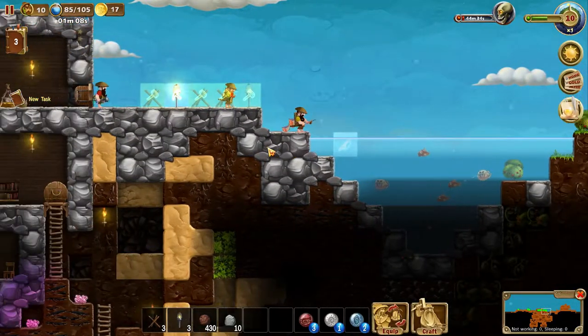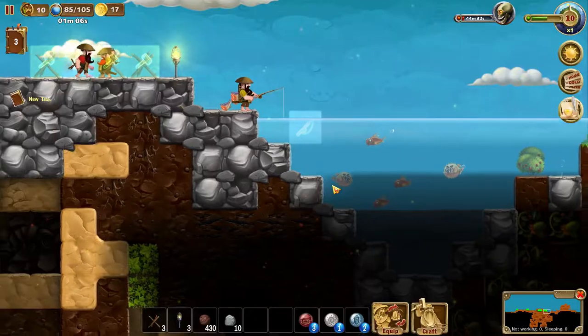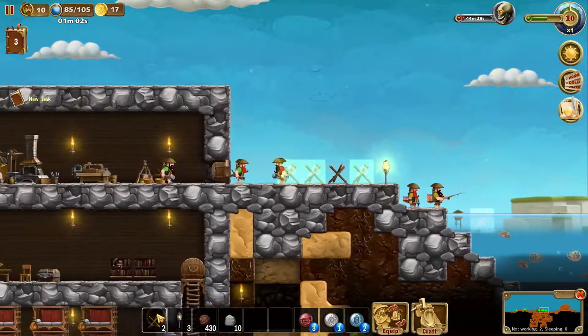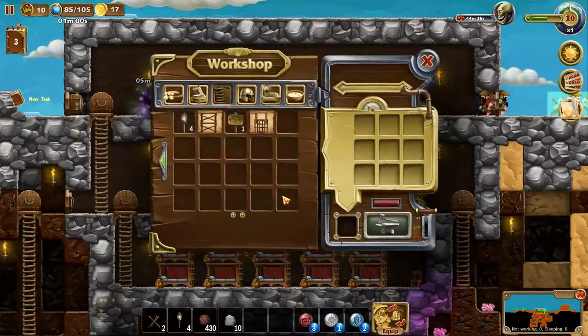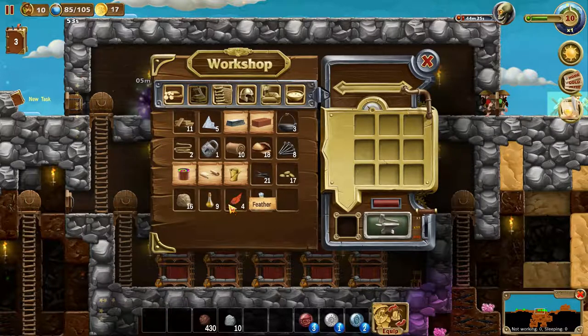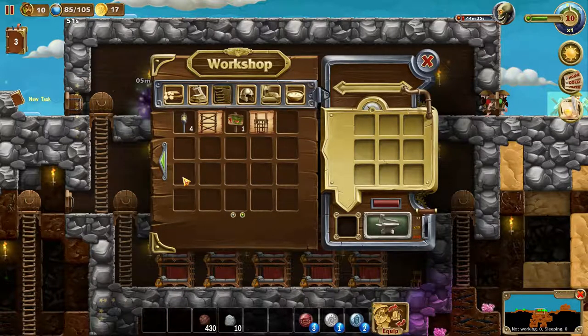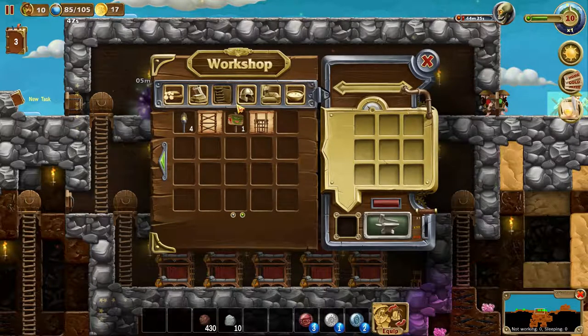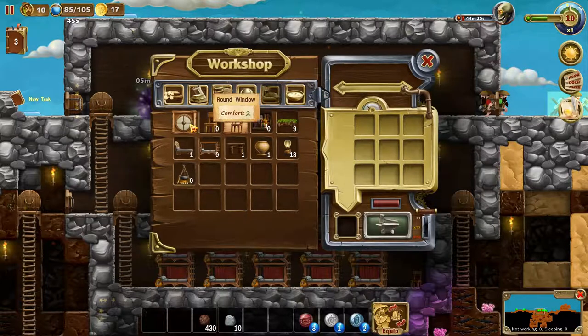Oh, we caught a pufferfish. Isn't that what it is? Yeah, pufferfish, I think. And let's put that there. And yes, I haven't forgot the round windows. Let's see, let's get rid of these. And let's see, the round windows, where are they? Can't find them now. There, round windows.